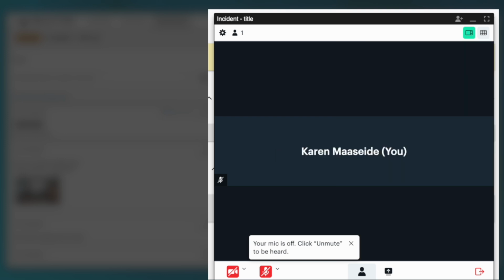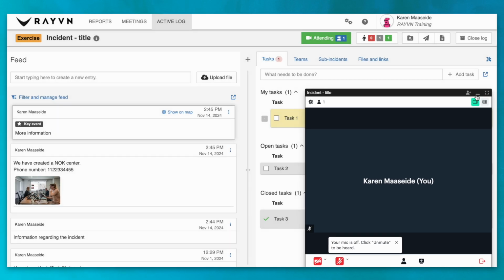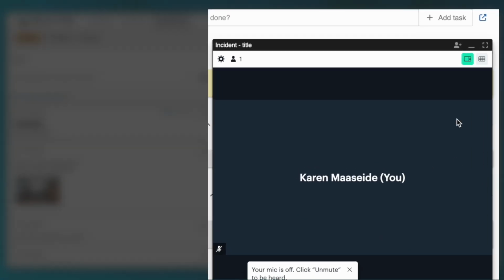We can also share the screen if necessary. The conference will have a standard view that we see on the screen now, and we can minimize the video without leaving it or make it bigger if needed. All users who have been invited to the log have access to the same video conference. We also have the opportunity to invite any external party if the need arises.